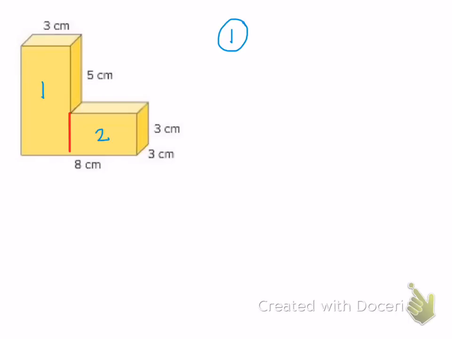Okay, so here is what we should have looked at. I had to find a length, a width, and a height of this shape. I can already see I can use the 3 as the length of that side. And when I look here, this piece, this piece, this piece, and this piece are all the same. So since they're all the same, I know that the width is also 3.